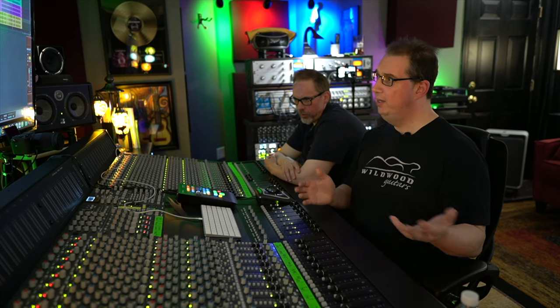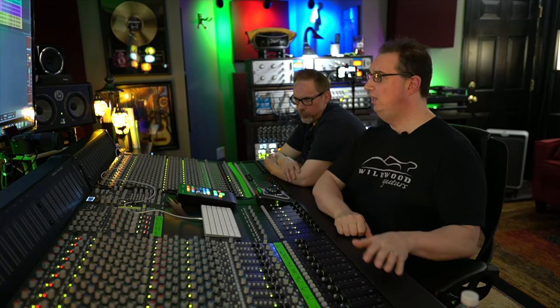So if you want one of the 1176s, you may get a chance. There may be three or four or five of them built per week, and that's it. And now with some of the component and supply chain issues that we have going on throughout the world, those units may even be coming a little slower than normal, but every week they seem to build a few. So if you want to check one out, go to their website and check them out.